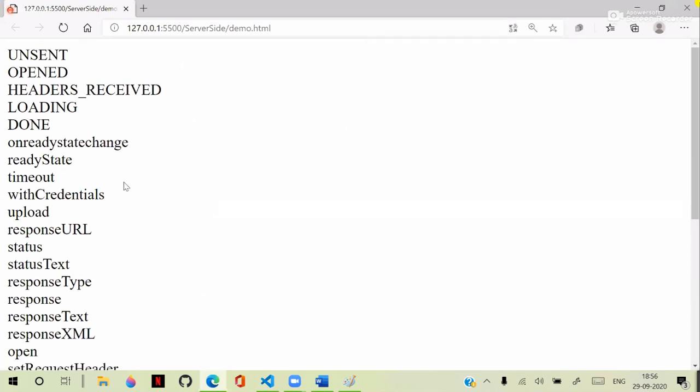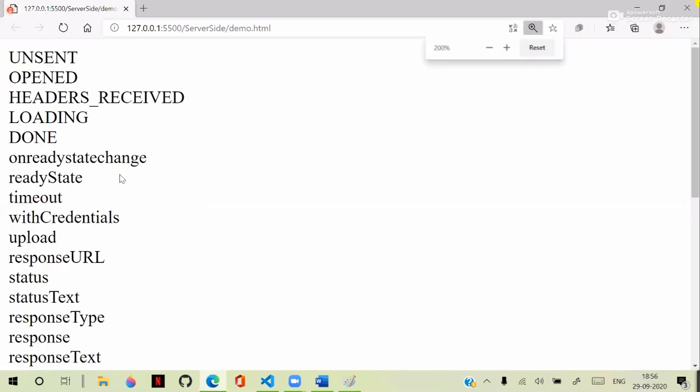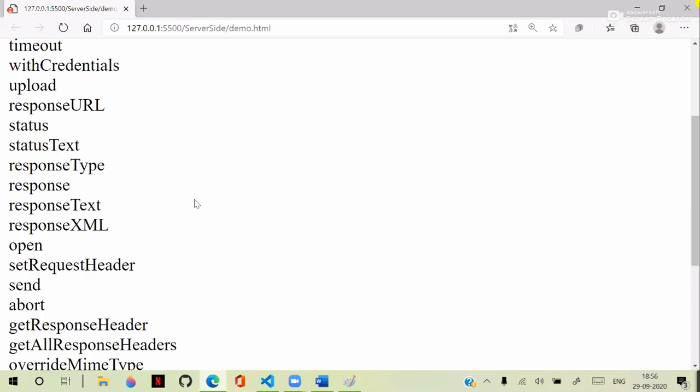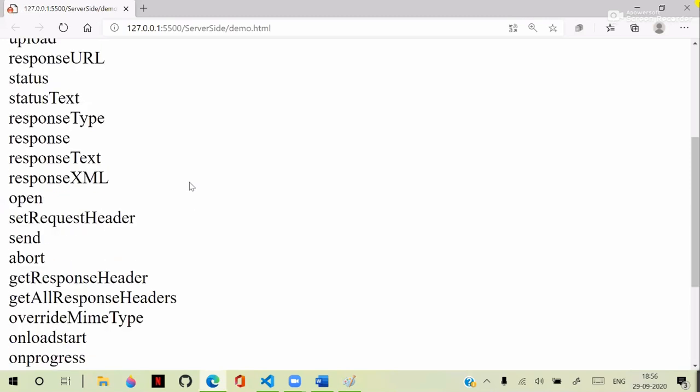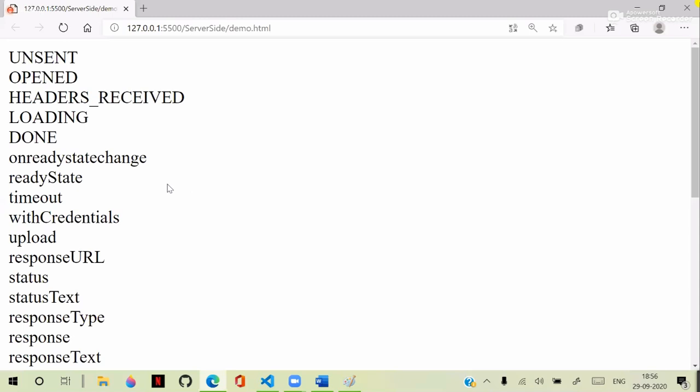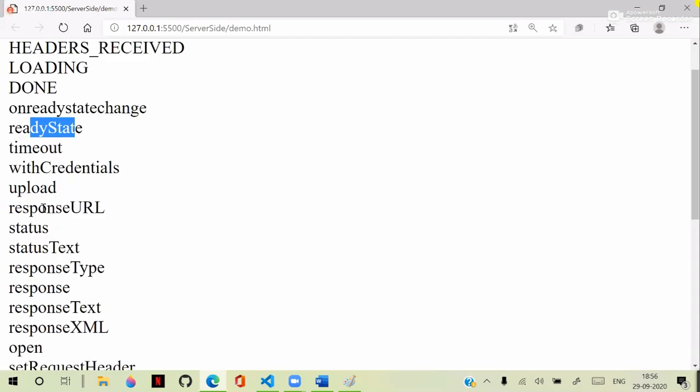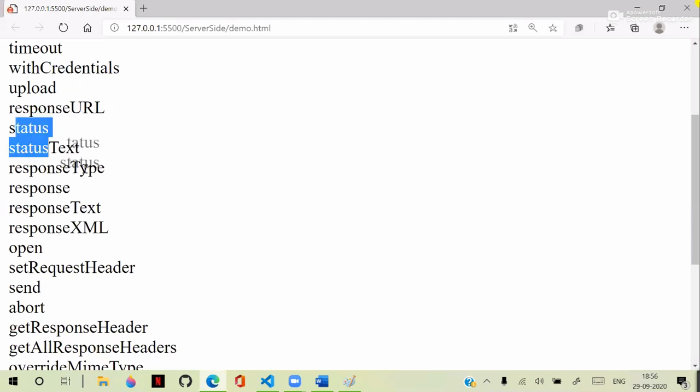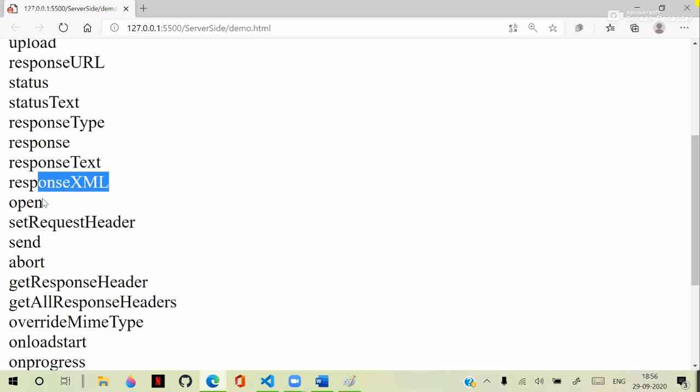You can see this is the XMLHttpRequest object, and it is the object which is responsible for handling all the requests. Internally it provides options like onreadystatechange, readyState, upload, responseURL, statusText, responseType, responseText, responseXML, open, and send.